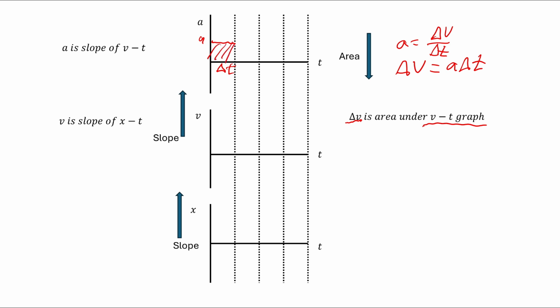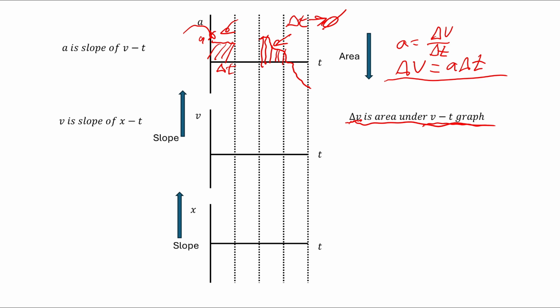And for those of you who are calc savvy, you might say, wait a minute, that's ridiculous. What if the acceleration is some weird curvy function? Well, the whole point of calculus is that you just build lots and lots of little rectangles, just like this one. And in the limit, as delta t approaches 0, the area under this is the sum of all those little rectangles, and it is still true. If you don't know calculus, you can just take it as a given that these will always be flat. And so it's just coincidental that delta v ends up being the area under the v versus t graph.